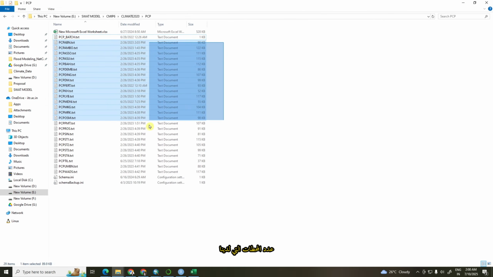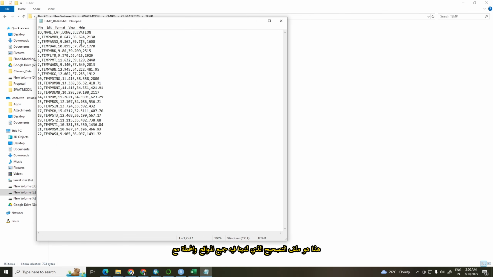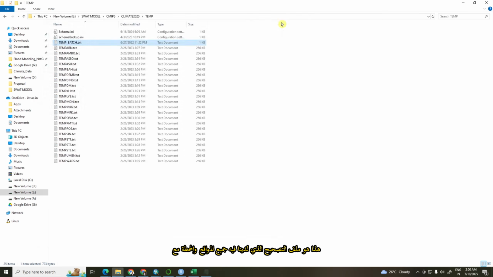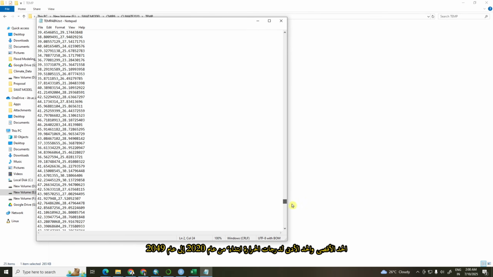Here the number of stations we have, and same for temperature. This is a batch file where we have all locations and the stations with maximum and minimum temperature starting from 2020 to 2049.